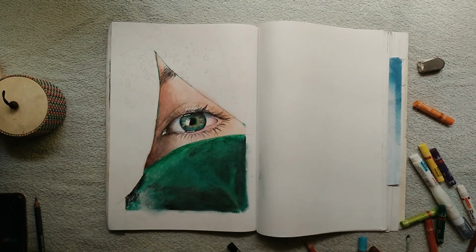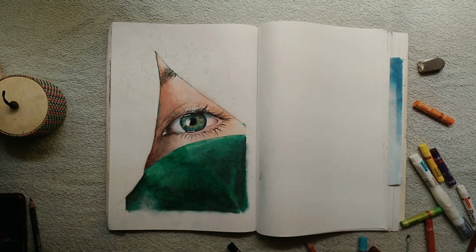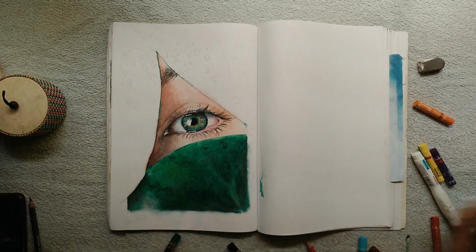I like to put a base first, just like oil painting, and then do the detailing part, unlike people who just start detailing right from a corner.